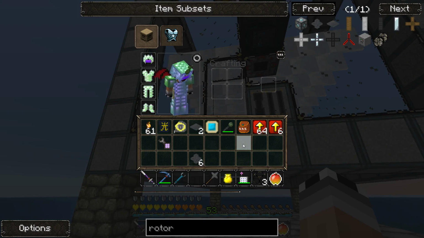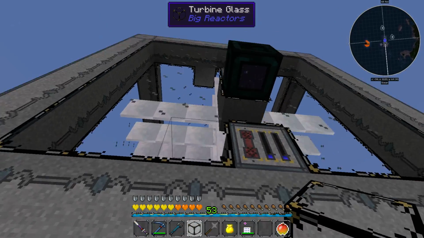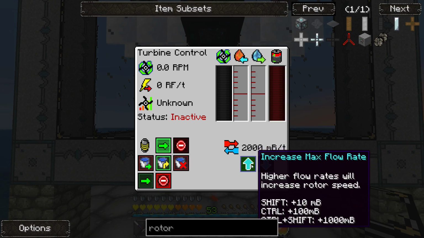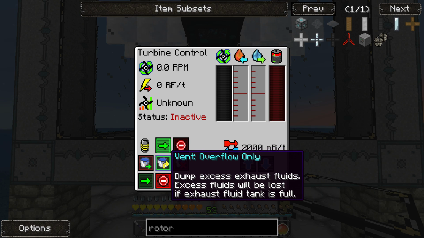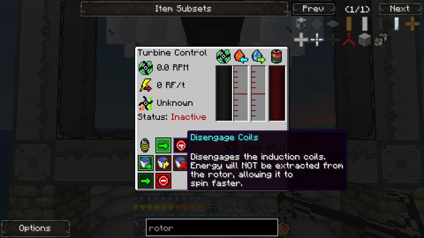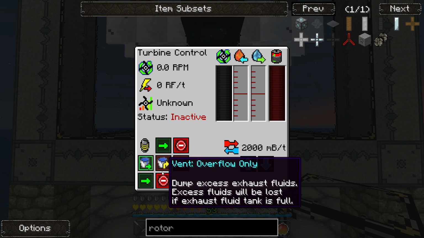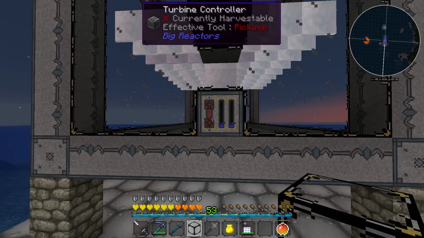Really big. So let's place back our glass. Bam and bam, and we have a turbine. Nice. So we will vent, dump excess exhaust fluids. Excess fluids will be lost if exhaust fluid tank is full, or vent all exhaust. Yeah, we want to do that. So disengage coils. Of course, we want to do that. Turbine is deactivated. Rotor speed nothing, nothing, and nothing energy.